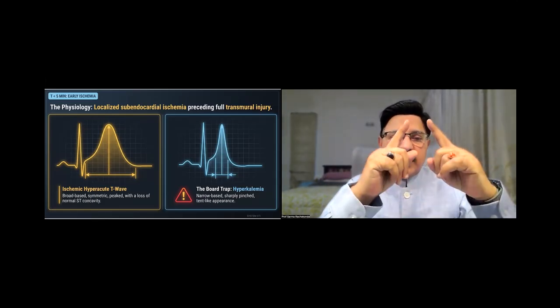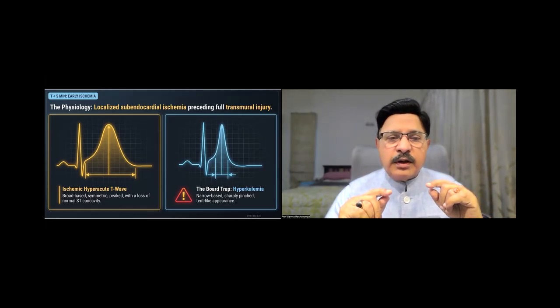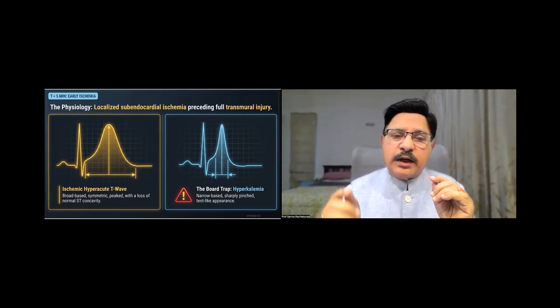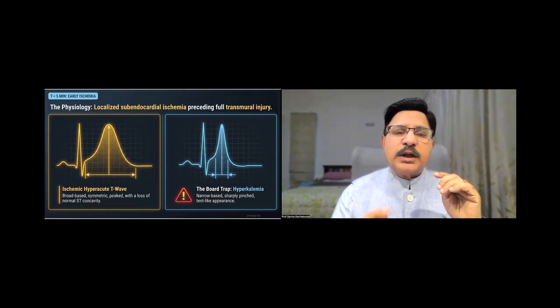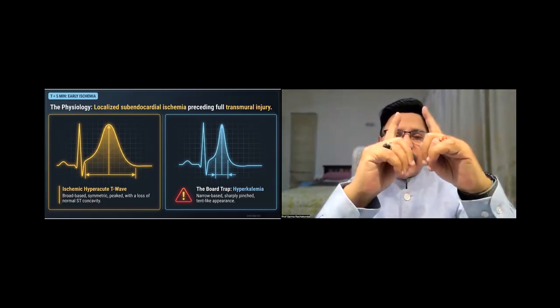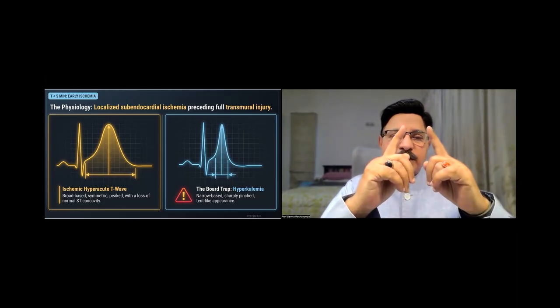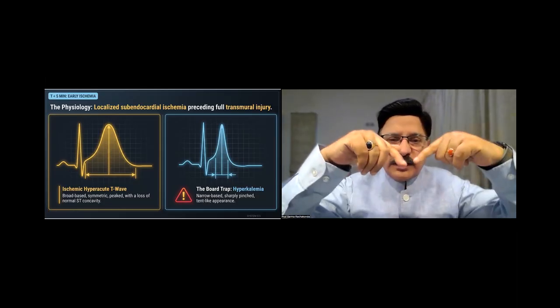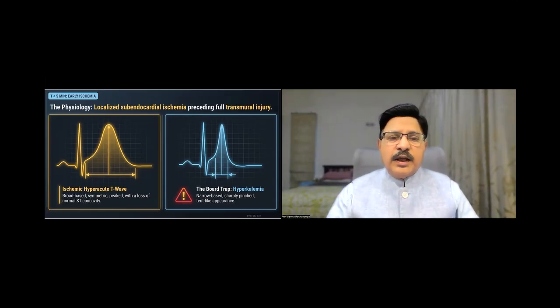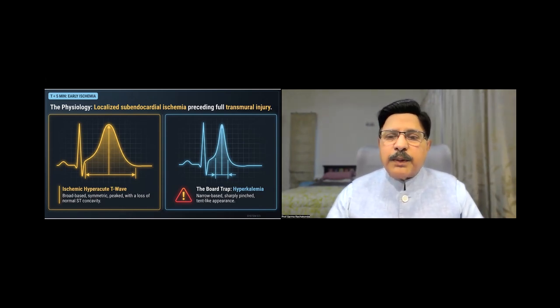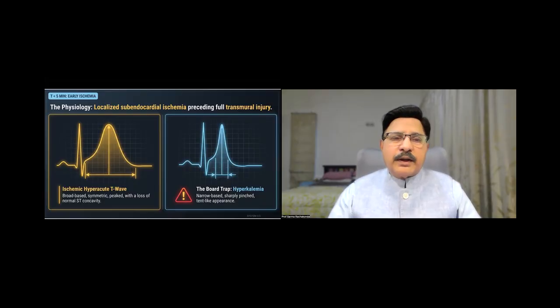If you see a very tall T wave, it is also called the tenth house of potassium. When the potassium is high in the body, the T wave will be up. When there is hypokalemia, the T wave will be inverted. This is a classical teaching: the T wave is the tenth house of potassium. Tall T waves indicate hyperkalemia.